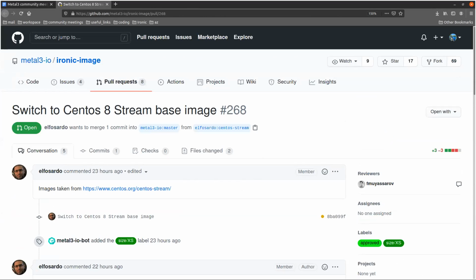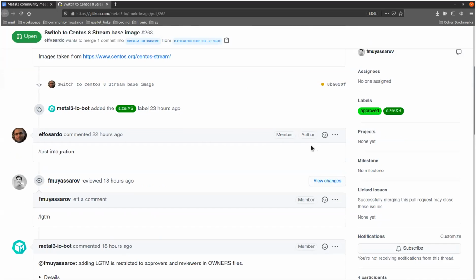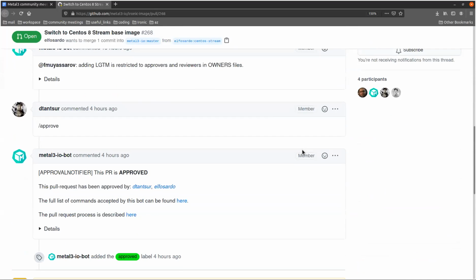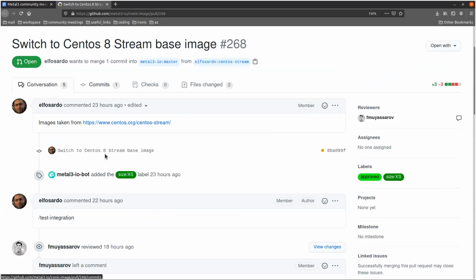One thing we want people to be aware of is that there is a significant difference in size for the base image between CentOS 8, the stable one, and CentOS 8 Stream. We're talking about roughly 150, 200 megabytes for the base image, and the final product is usually 230, 250 megs bigger. So we're looking into why this is happening.